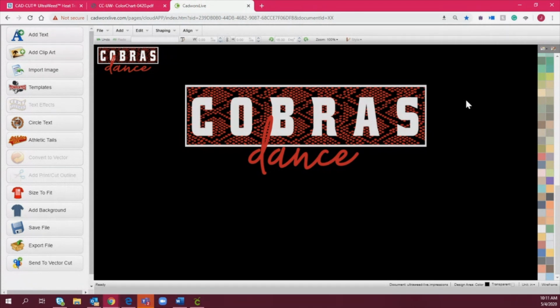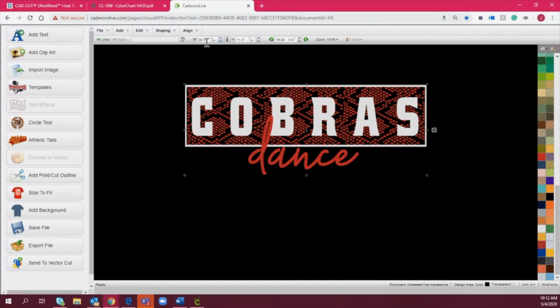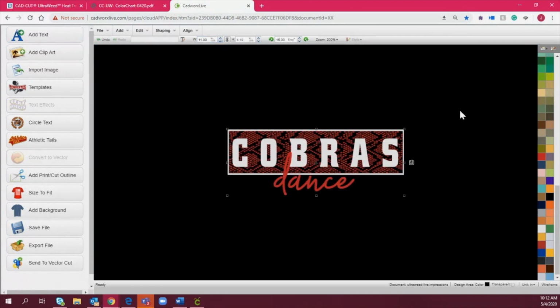All right, so just importing and vectorizing your own designs. At this point, since I am working with the Cricut, what I need to do is break all of these apart. So I'm going to get rid of my original pieces there. And now what I can do is size this to be whatever size I want. I'll probably have to do that once more whenever I am in Cricut Design Space.